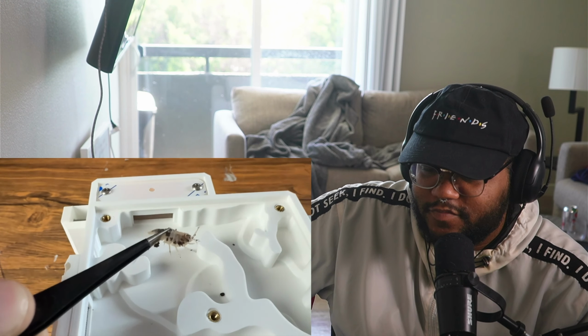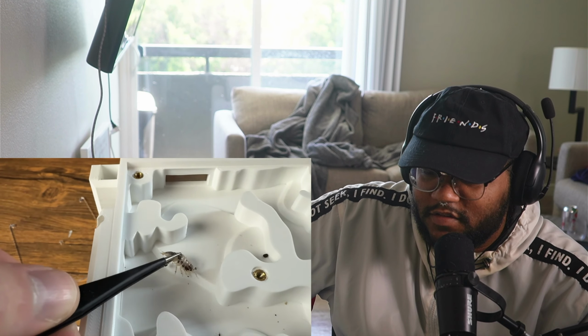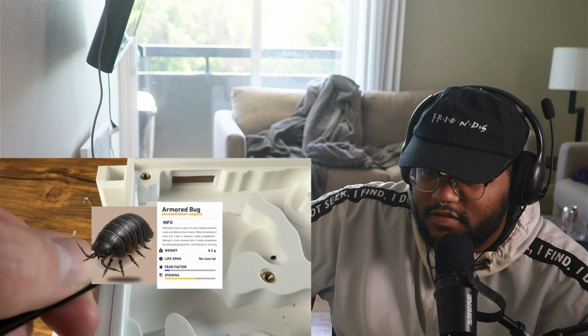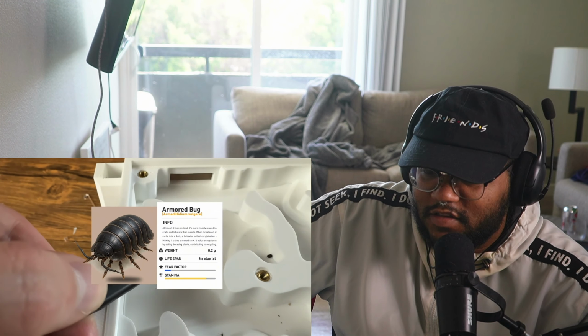The elevator goes from the first nest to the second nest. And after connecting it off camera, I finally had it complete. But I wasn't going to let them get this second nest easy. Guarding this nest will be an armored bug, an isopod. These bugs are pretty difficult to take down, and honestly, they might not even be able to do it.